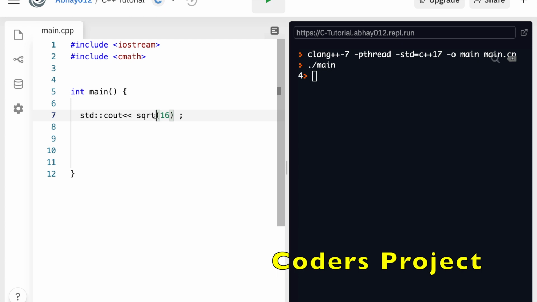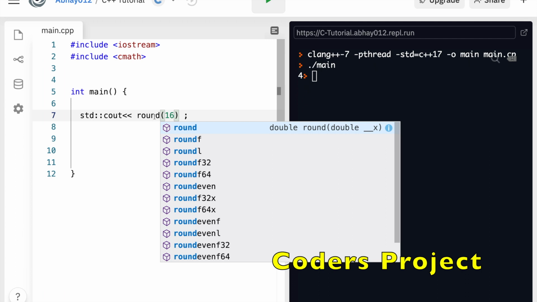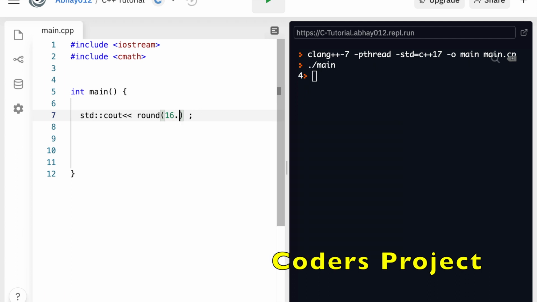You have many more methods and functions, and I'll show you a few of them. The rest you can just try out. I'll give you the list. So we're going to be seeing the round function. This is going to just round off the value. If the decimal place is below 5, it's going to take 16. If it is 5 or above, it's going to take 17.